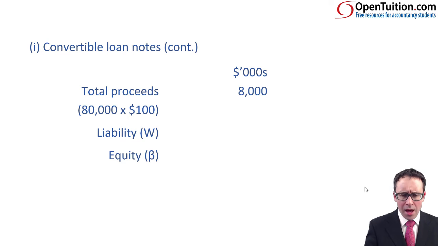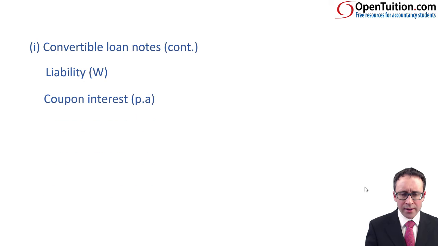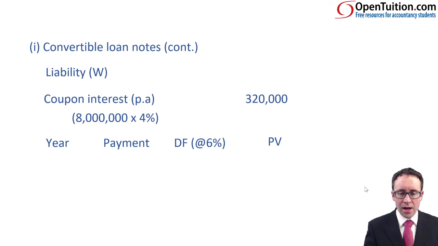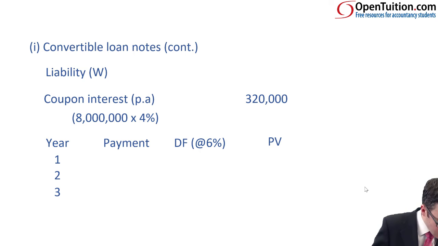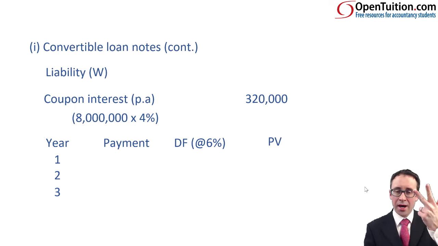Okay. In terms of my liability, what have we got? Separate working. You need to discount the cash flows, which first of all are the coupon interest. So we know the par value is 8 million. Coupon rate is 4%, so we're going to be paying 320,000 back each year. So when I'm then discounting that back, is it 3 years? Is it 20x7? And redeemed in December x9, so 7, 8, 9, 3 years.